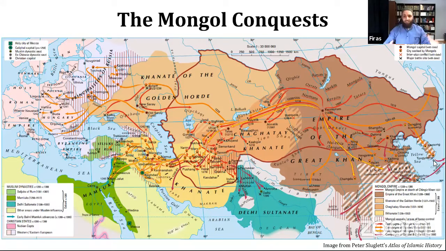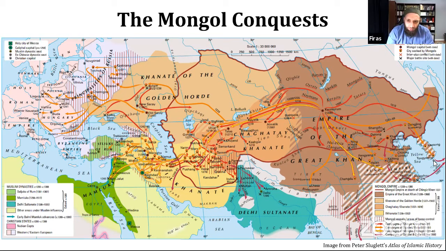So when talking about the Mongols, we obviously have to start with Chinggis Khan, right? Chinggis Khan is the founder of the Mongol Empire. The Mongols, relative to other civilizations before them, were kind of an afterthought. If Chinggis Khan never existed, we really would not be talking about the Mongols at all. They were a relatively minor tribe that lived north of the Gobi Desert, north of modern-day China, roughly equivalent with the modern-day nation-state of Mongolia.